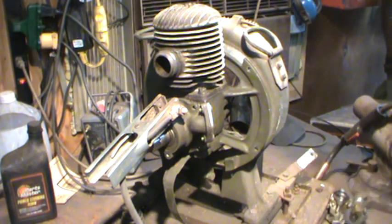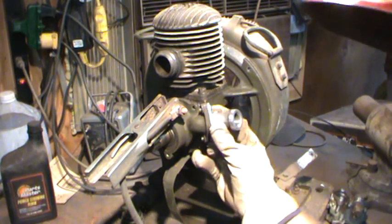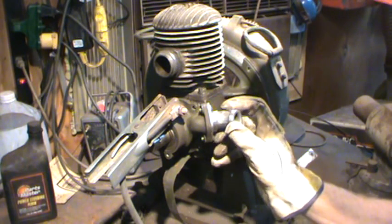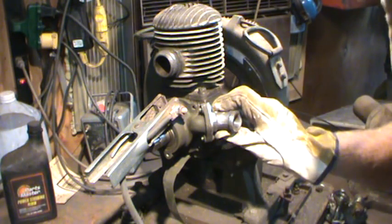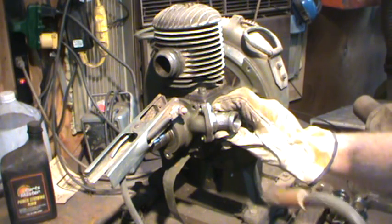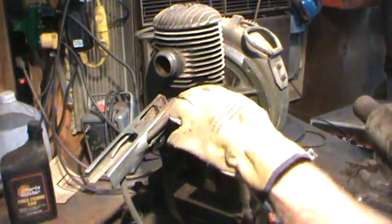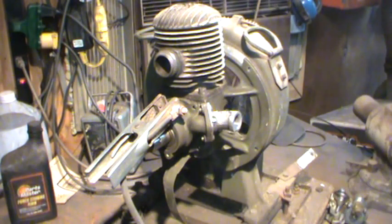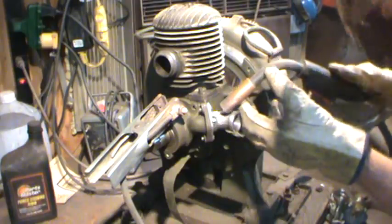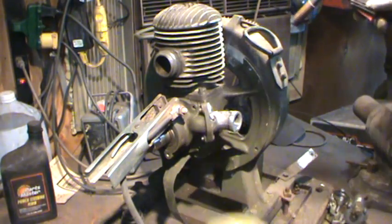Alright, let's fire up the metal glue gun and we'll tack that sucker on there. And we're just gonna eyeball it. Let's see. I want to get even between the two screws. What do you think? Look good to you guys? Over right there. Close enough. We're gonna get a little bit more in that top one. Now it's stuck on there.